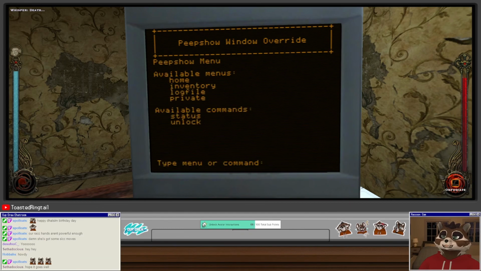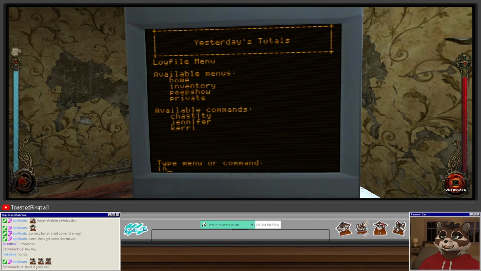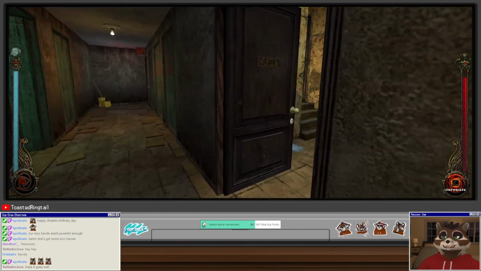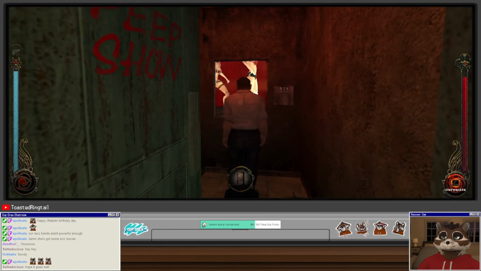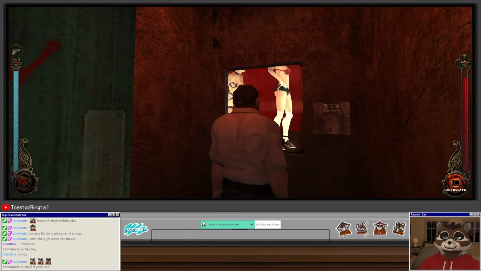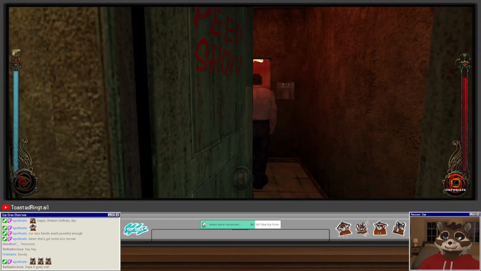Status. Log file. Inventory. No, I don't need inventory. Okay, so that's locked. I mean, it's unlocked, so we should... Oh, she has a knife out. They're ready to attack me the second I walk in there for interacting with that door.